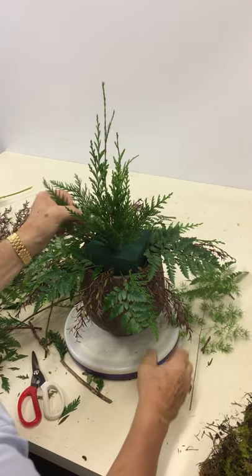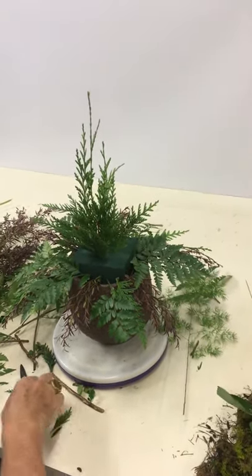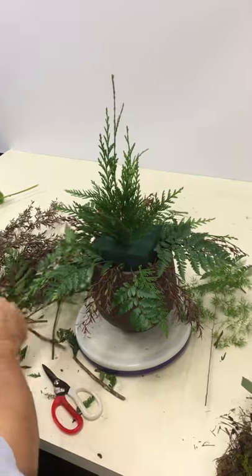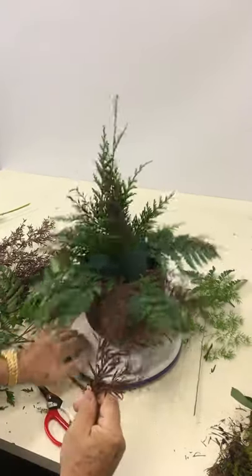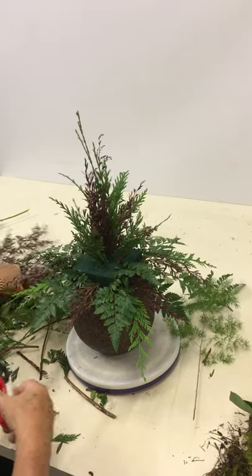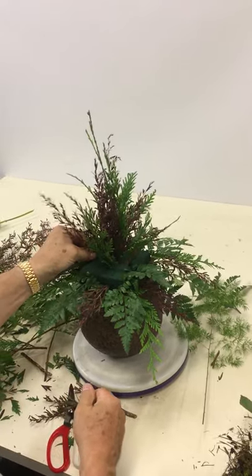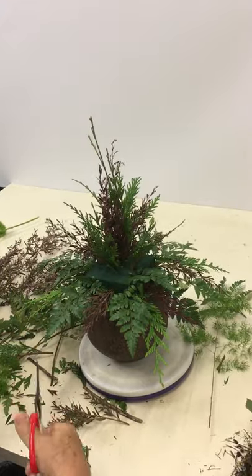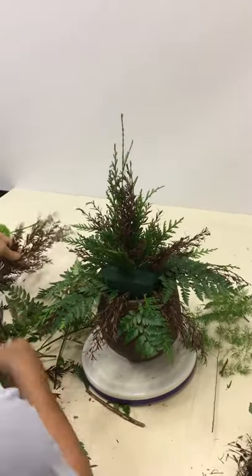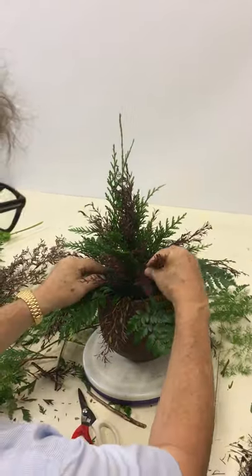I'd also give the advice that if you're using flowers such as roses and their own foliage is good, you may not need to use the amount of foliage we just have used, because you're going to have your rose leaves — but they've got to be good quality. Now we can just bring up a bit of colour. I'm going to come from either side to straighten up the cypress — that's just giving us a little colour blend coming through and down. If it spikes through the flowers, it's not a feature, it's just to be complementary. We have to make sure that works within the projections we're trying to create.